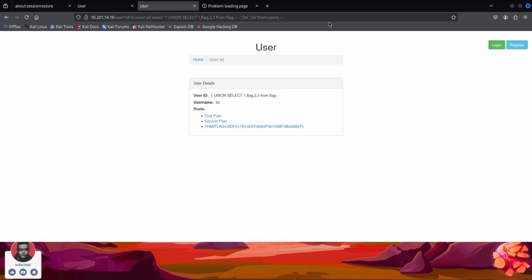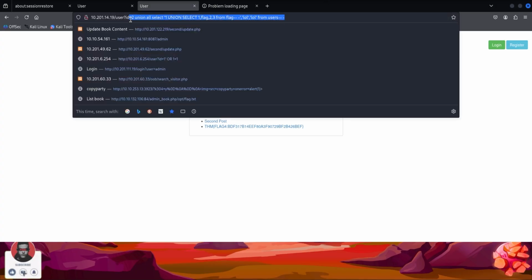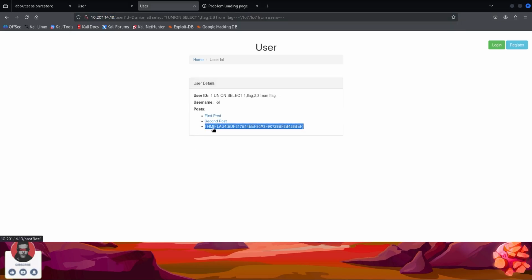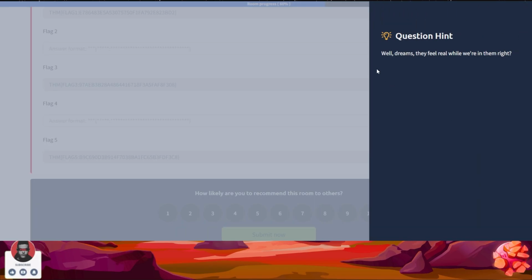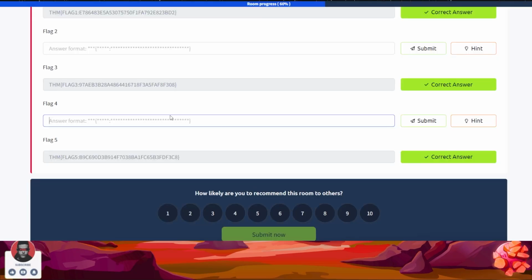There is no use of the sql_4 table because there is no flag in that table. This was the payload that I got from PortSwigger and ChatGPT, and here is the fourth flag. I'll just copy that, and minimize this. I think it is visible on OBS. Yes, it is visible.